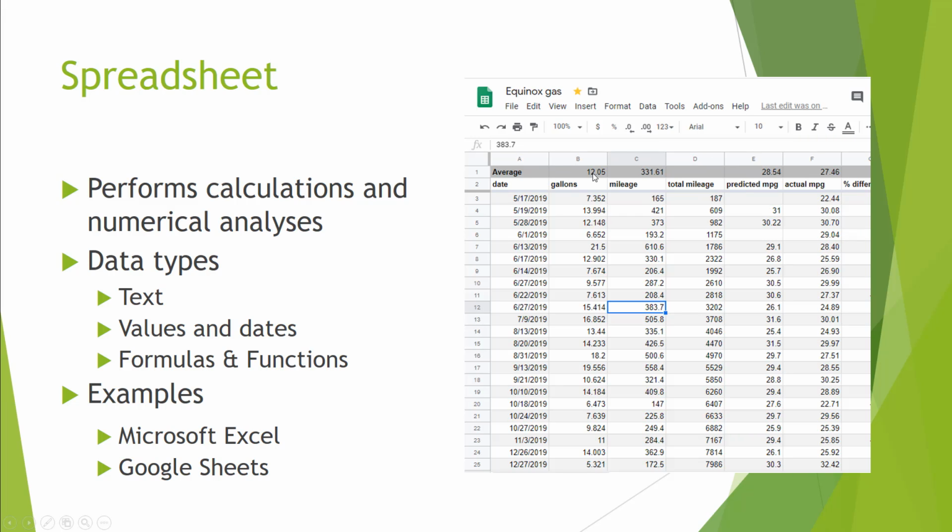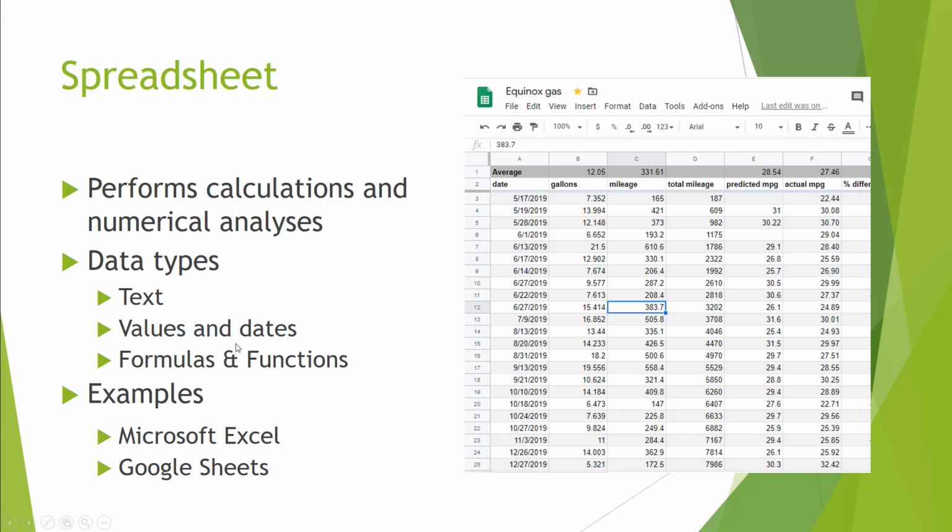You can see my average gallons of gas that I put in every trip, my average mileage per that, my predicted MPG average, my actual MPG average, and the percent difference between those two. So, the car claims it's going to get 28.5 on average. Actually, I think it's a little lower than that if you look at the entire lifespan of the car. And as you can see, I'm missing a few formulas. But it's actually getting like 27, so that's pretty good overall. But yeah, you can use formulas, and this is just very simple formulas. You can get extremely complex equations going on here.